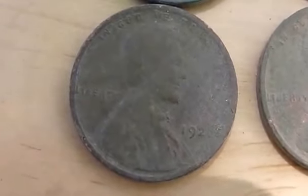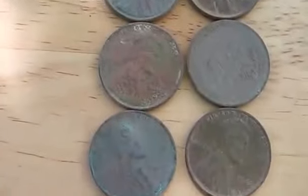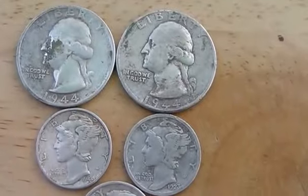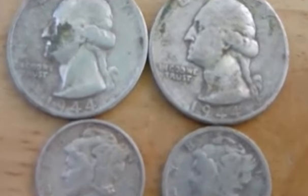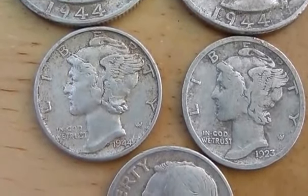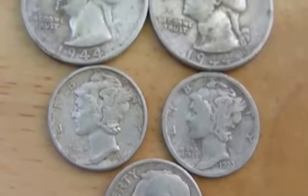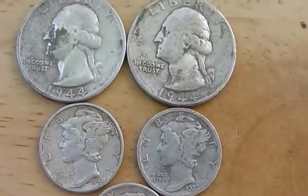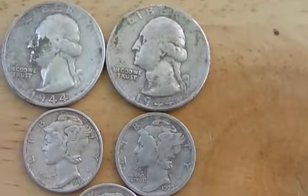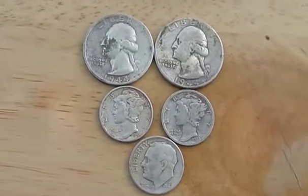Two of the Wheaties I do know: this one right here is a 1926, and that one I think is a 1934 — so I had a couple of older ones in there. The best part of my hunt was the silver coins — I did well with five: two 1944 Washingtons, two Mercs (one was a 1944 or '42, the other was a 1923), and a 1947 Roosevelt dime. The two Washingtons and one Merc came from a spill, and four of the Wheaties were all in one hole. Really good hunt.